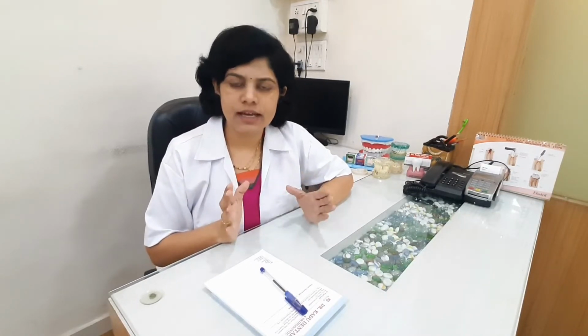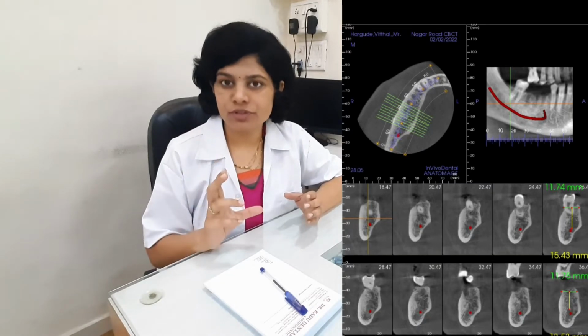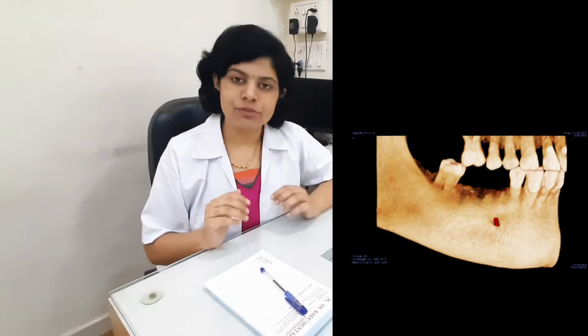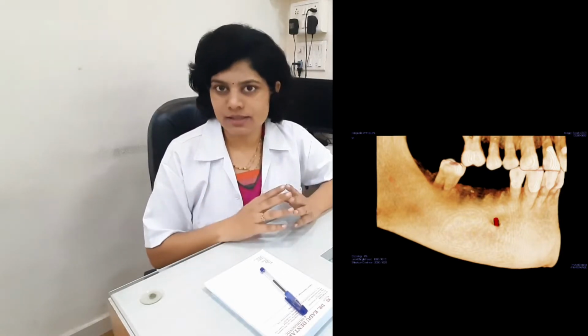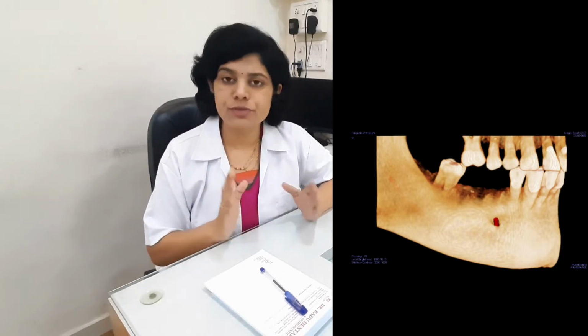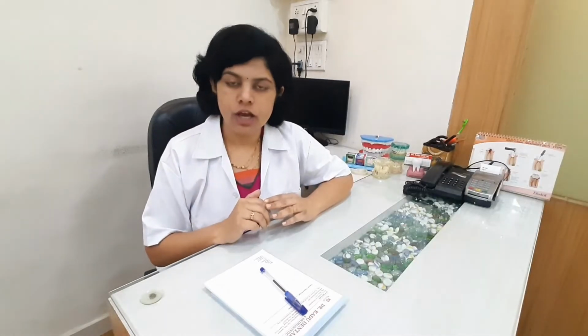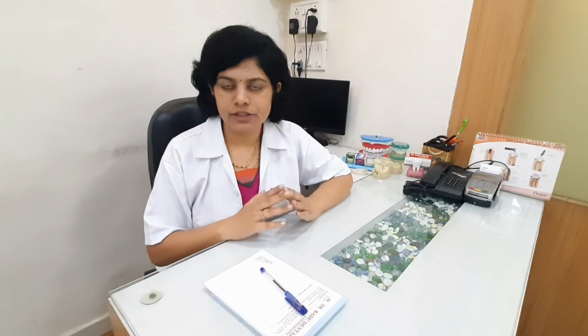In a CBCT scan, generally what we see is the 3D pattern of the bone. We see the density of the bone which is available, how much width and how much height of the bone there is, and what the important tissues around that bone area are. Sometimes the nerves are there, sometimes the sinus is there. How much bone is available for the implant placement? How are the adjacent teeth in that area? Is there any infection in that area? How many implants can we place in that area? All those things we have to study in the CBCT scan.